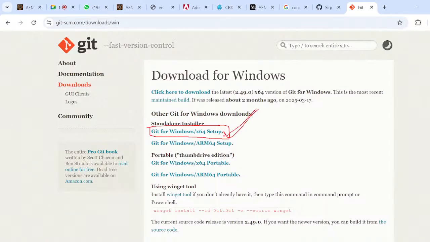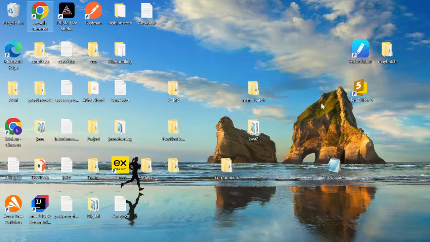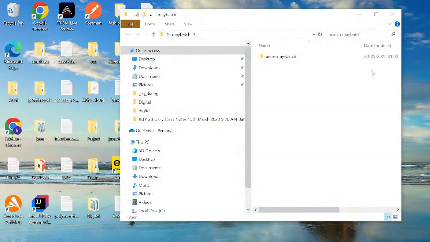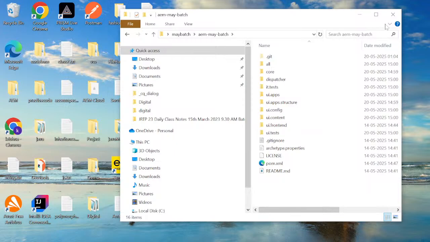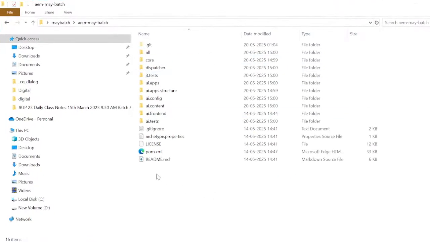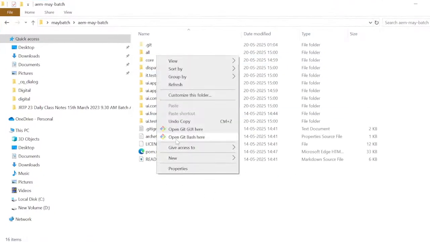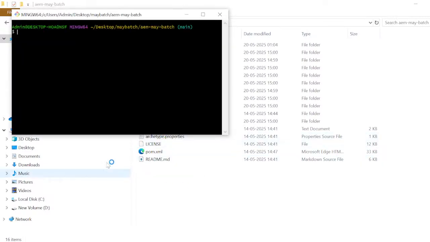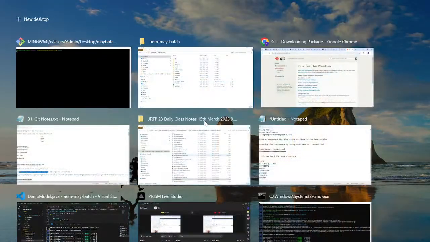After download we have to install. Once the installation is completed, go to your project anywhere and click on it. You will get the option like this, open git bash here. Click on that, and git bash will open.